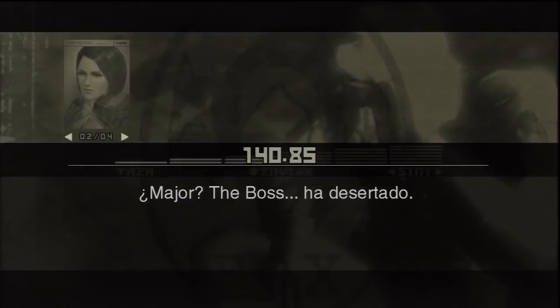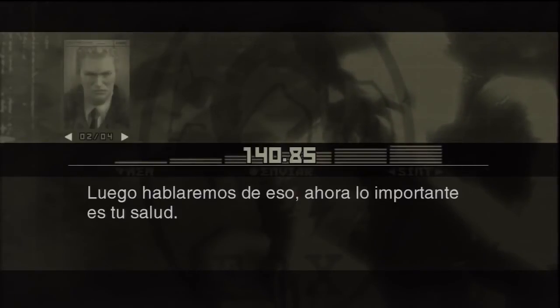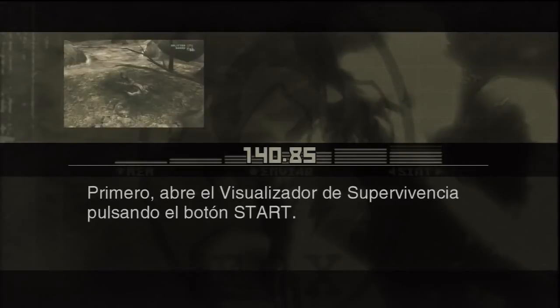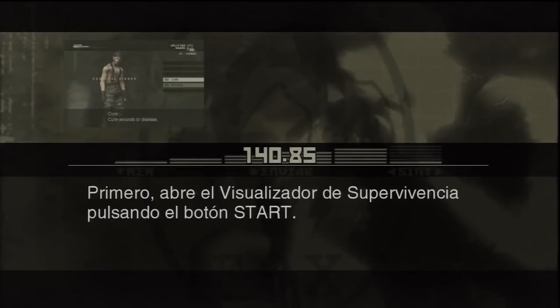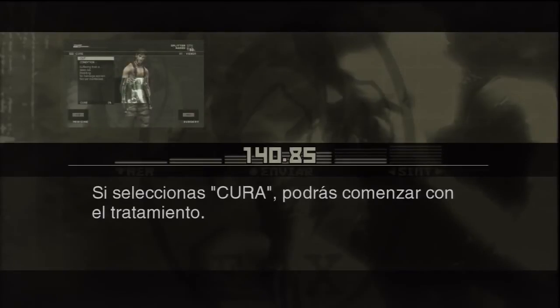Major. The boss. She's defected. We'll talk about that later. First, we've got to get you patched up. Okay, here we go. First, open the survival viewer with the start button. If you select cure, you can start the treatment.